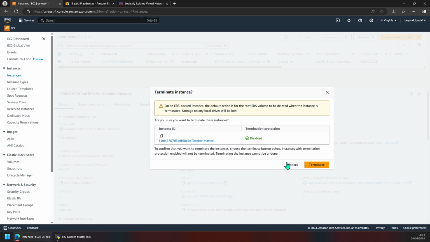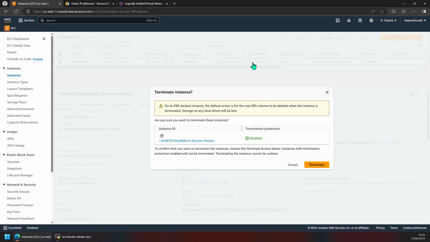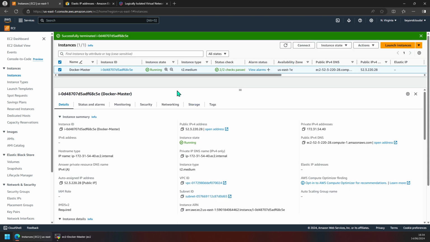Do remember, before terminating, you can take a backup of the existing configuration using EC2. You can use an SSH SCP browser, and then you can transfer all the files from there to this particular system. That's something you can do if you want to take a backup before you terminate this instance. So go ahead, terminate this instance now that you've completed your Docker session.